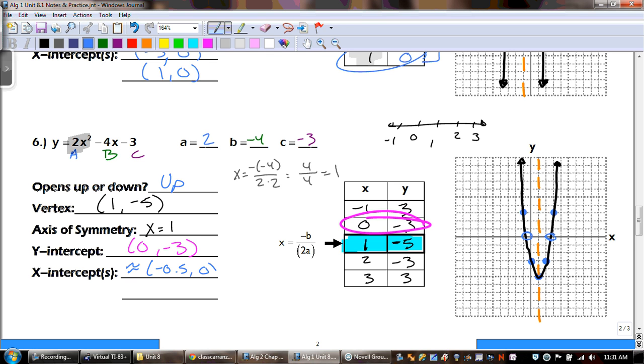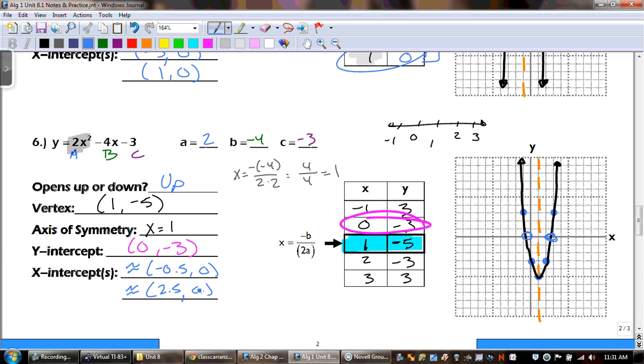So our first one is right around -0.5, 0, and our other one is really, really close to about 2.5, right? I'd say that's close to 2.5, 0. Okay, and remember, you're estimating those ones because we don't have a specific point, so just try to get as close as you can.